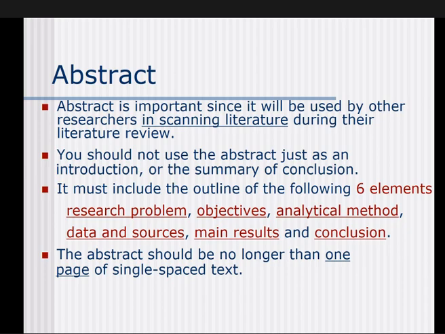This is for the thesis. For journal papers, they may limit you to say 250 words or 300 words or whatever the journal specifies. And 250 words is like a quarter of a page. But for the thesis, we are saying you don't have to go beyond 1 page, provided these 6 elements are in that abstract.